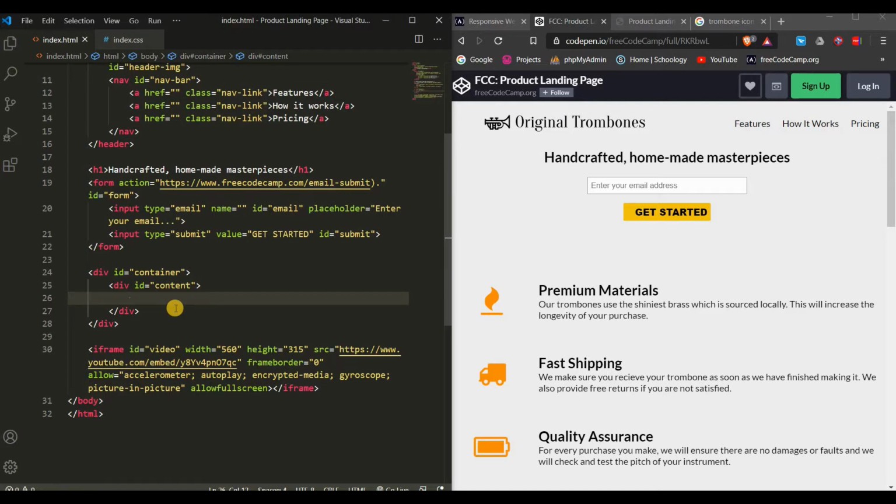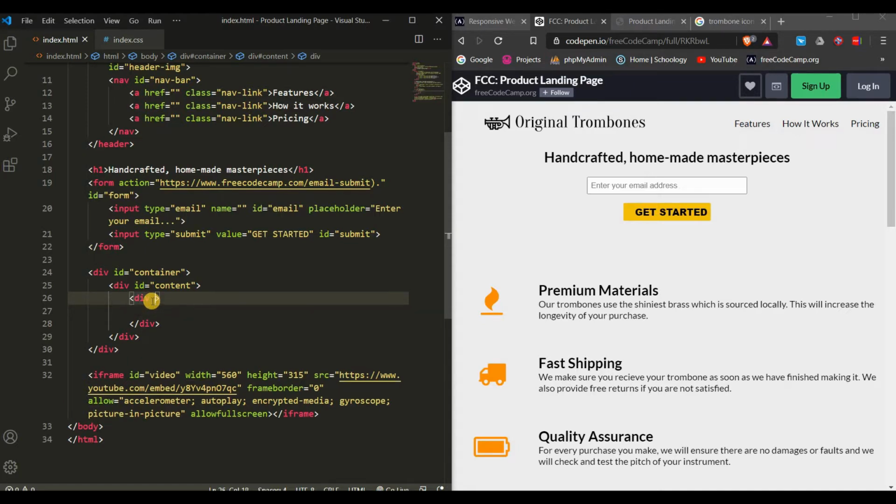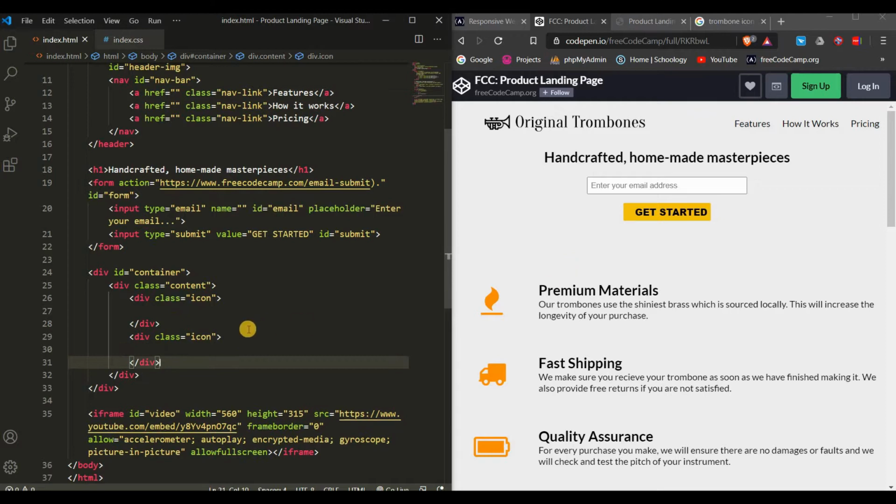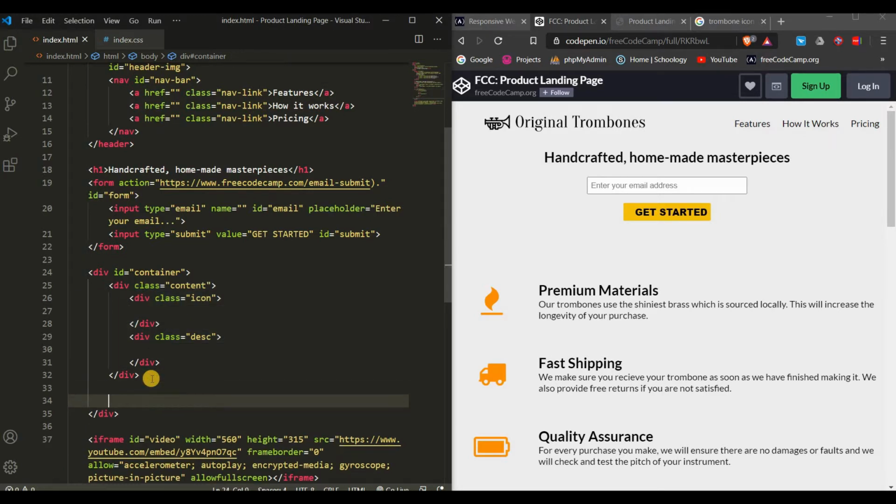Okay, so I'm gonna put my div, wait, no, actually this is a class and this is also a class, equal icon, and this is DSC, description. So I'm gonna copy the content a few more times, 3 times, 2 more times.